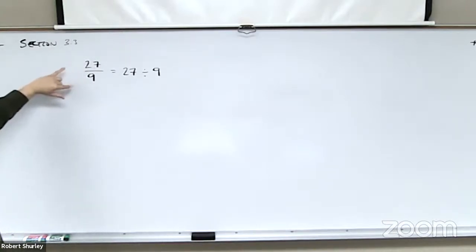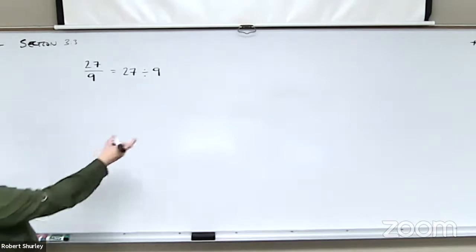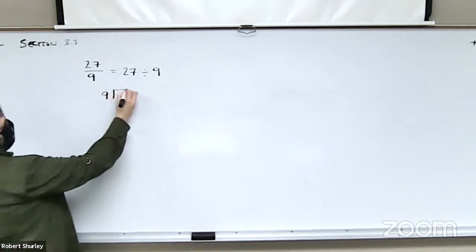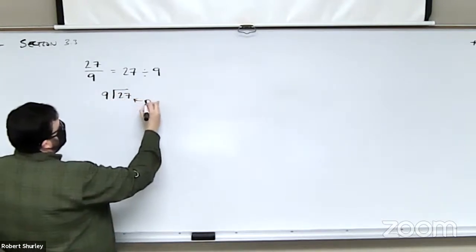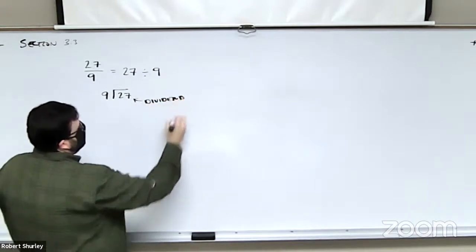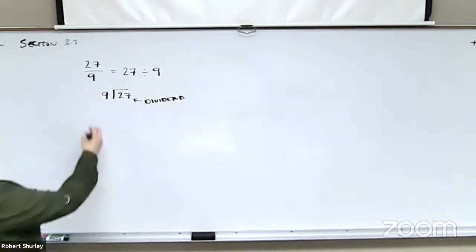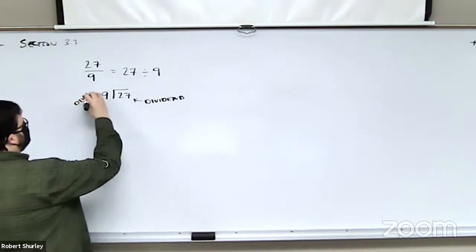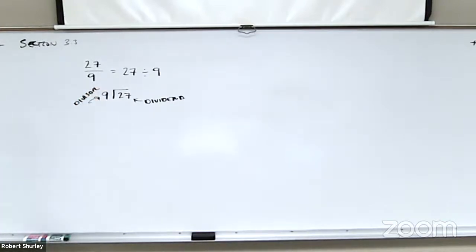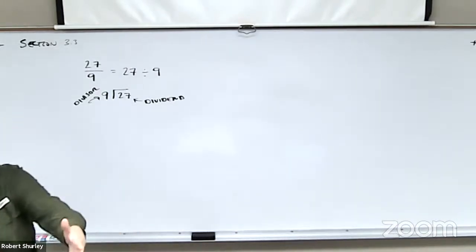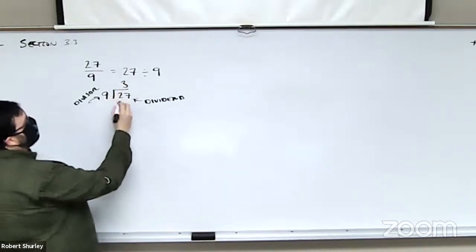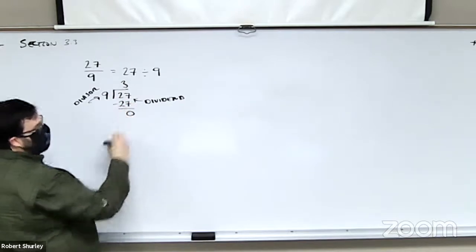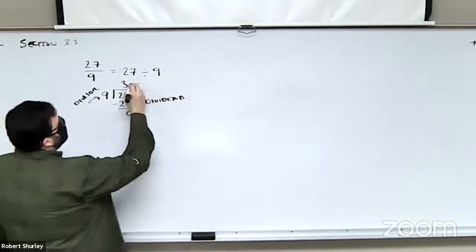And with this 27 and this 9, you probably learned it like this. You might have learned it a little differently, but we wrote it like that, right? And then this is called the dividend. We're going to use that same terminology. And this is called the divisor. The dividend and the divisor. And we say, how many times does 9 go into 27? And you all say, 3. And we put the 3 up here. And when we put it up here, we multiplied it and we got 27. You subtracted it, right? Now, this number here is called your quotient.